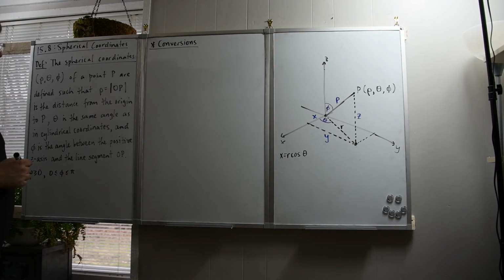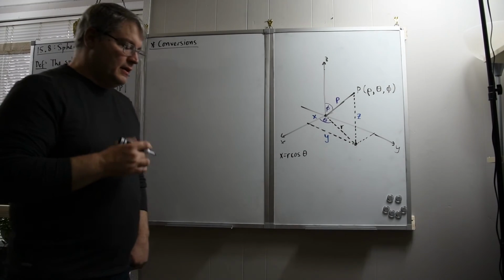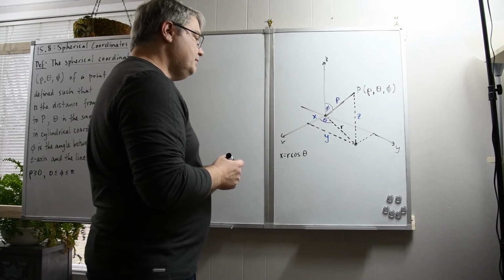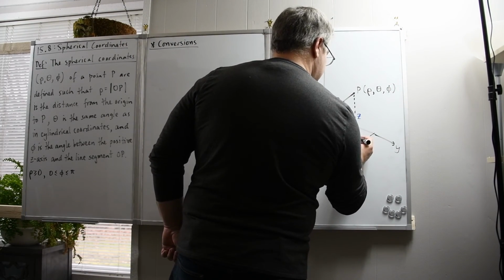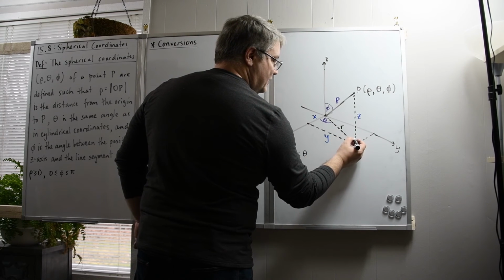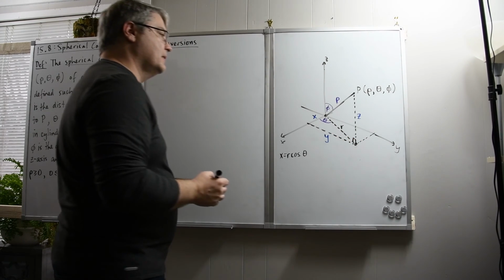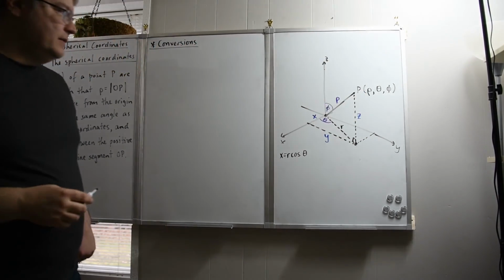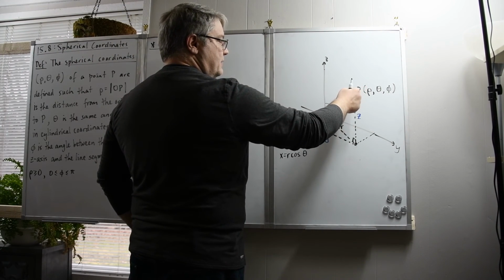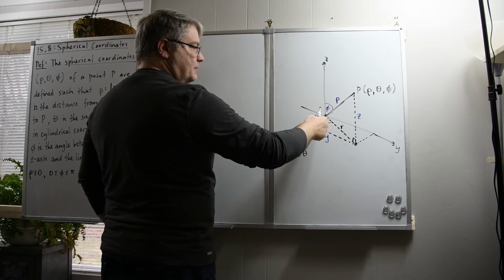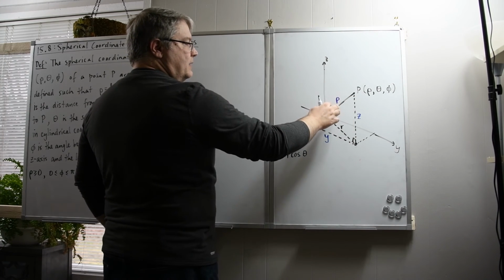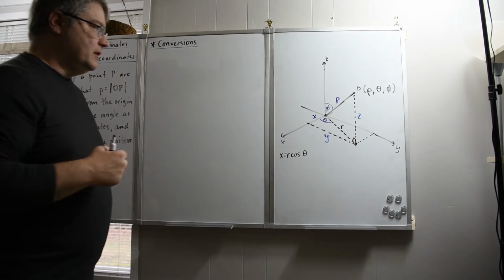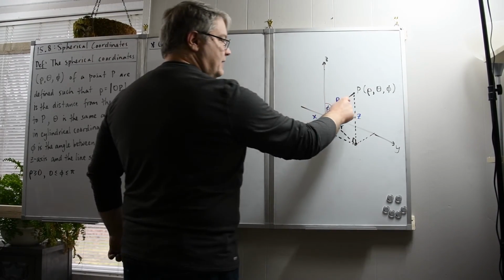And so one could say, well, what is r then? Can we represent r in terms of spherical coordinates? And the answer to that is yes. So, if you think about the fact that you have a right angle here, we know that this line segment is parallel to the z-axis. And so when you start to take a look at this line segment that goes in between this and this, we know that these alternate interior angles are going to be the same measure. And so we could say that phi is sitting right there.